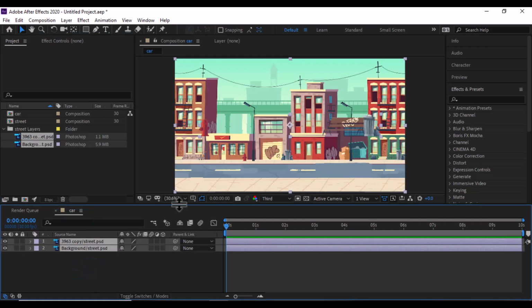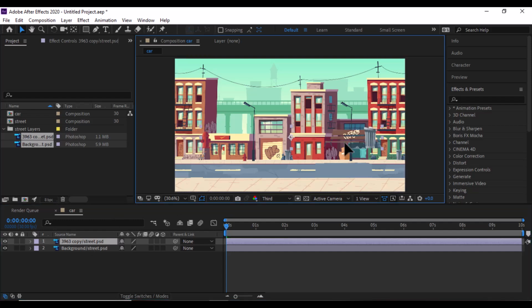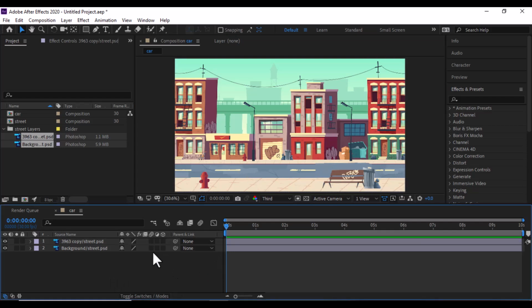Then bring it here. In fact, sorry, what I'm talking about is we have two files here. All right, we have the background. Then this one is for the chair and the fire hydrant. So we'll make sure it is selected. Then bring it down. In fact, when you download this file from Freepik, this is what you will get. You get something like this. Then I use Photoshop to separate these two from the background. So if you need a special video to show you how I did it, just let me know in the comments. All right. So we start from the background.